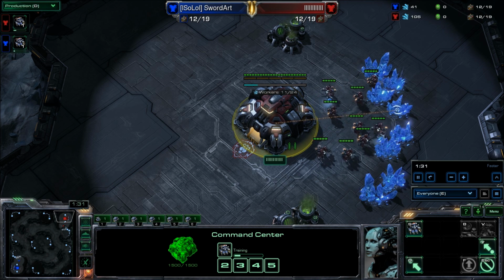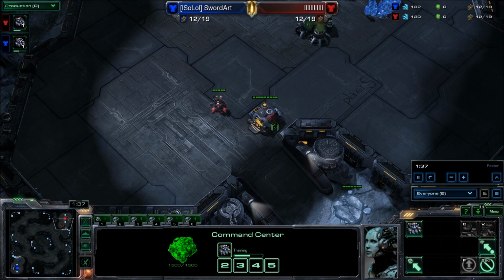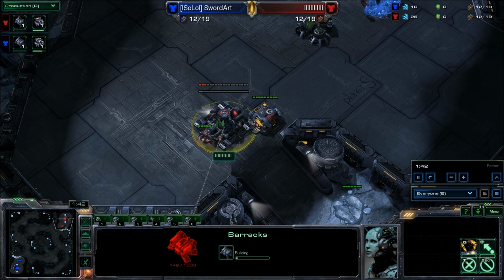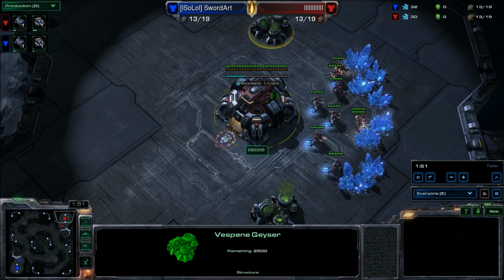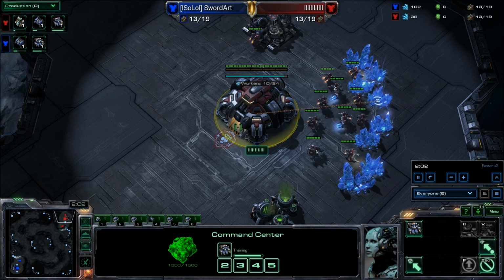I actually haven't yet lost a TvT opening with this build. Very standard opening: we're going to get our supply depot at 10 supply, and then our barracks at 12. Now the follow-up is going to be a gas at 13 supply, so this is a very standard looking opener. I'm going to fast forward a little bit to help get to where we are headed now.